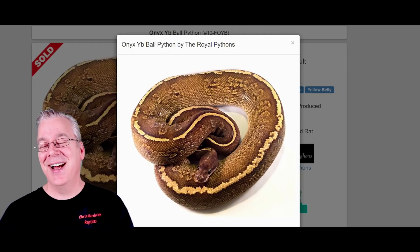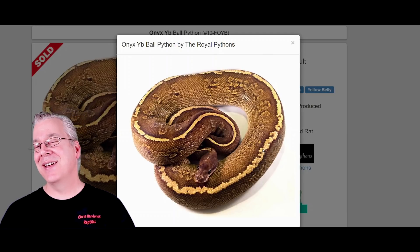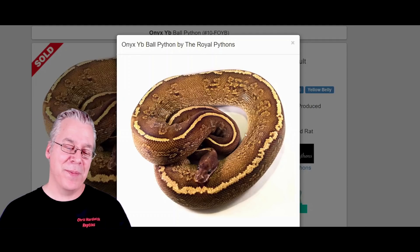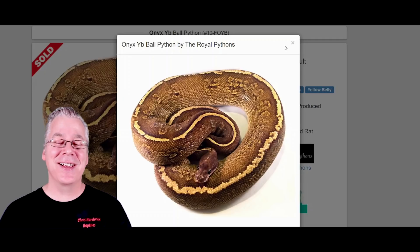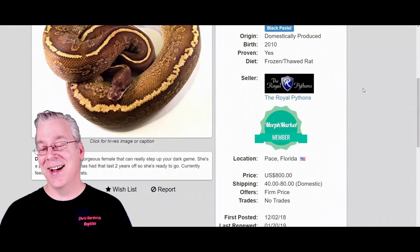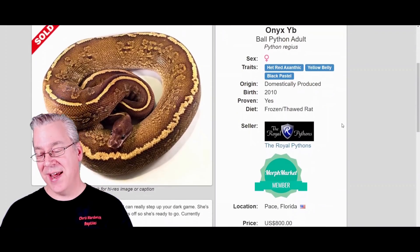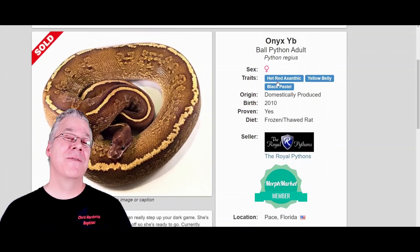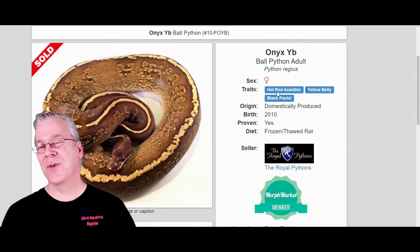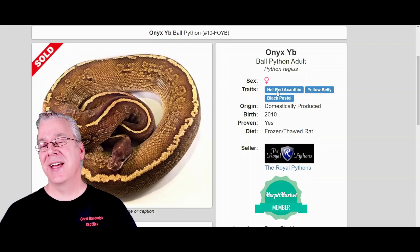I'd say this is probably my favorite Onyx combo — adding just yellow belly. It's pretty amazing; it really brings out like this coppery color, completely changes it from that almost xanthic-looking snake, and really jumbles up the pattern. I like the broken, jagged stripe right on top of the snake. As a matter of fact this one is $800, and it was born in 2010 and last renewed in 2019 — so you're looking at a nine-year-old female. Adult females can sell for twice or even three times as much as hatchlings because people are looking at them as ready-to-breed potential breeders.